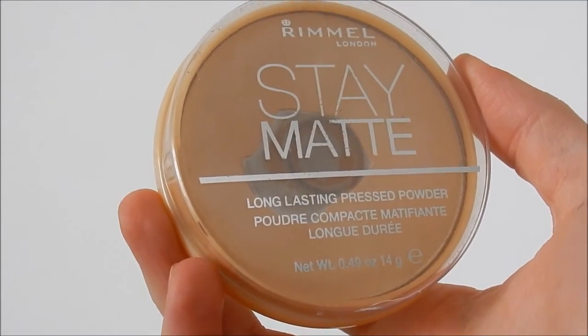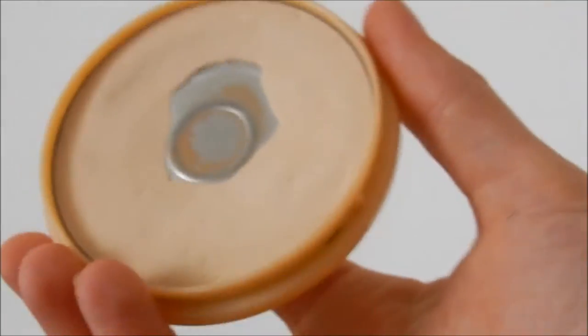Next one I'm going to talk about looks really, really grubby. This is the Rimmel Stay Matte in 001 Translucent. This is, again, just a transparent powder. Basically, if you are on a bit of a budget and the Laura Mercier one is kind of off the chart for you, this one is the one to go for. It basically does the same thing — I would use this underneath my eyes and to set my T-zone. I absolutely love this stuff. It keeps me as matte as the Laura Mercier one does, doesn't crease, and doesn't make me look like I'm wearing loads of powder. If you're on a budget, I think it's $3.99 — really, really good value. One of my all-time favourites, actually.